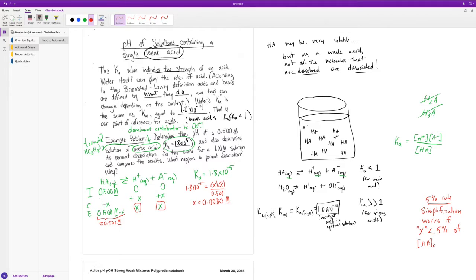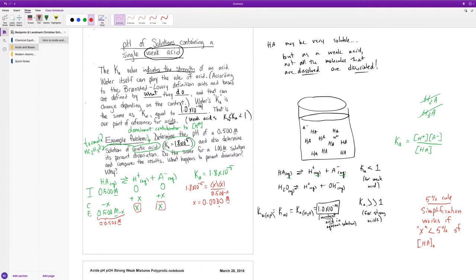And so HA concentration 0 signifies the initial concentration of HA. That's this one right here, 0.5 molar. And so if the change is less than 5% of this, mathematically speaking, we'll get the same answer even if we solve for the precise solution. Technically speaking, without the simplification, I really should plug in minus x right here. And if you solve the quadratic equation, and you end up with x, if x is less than 5% of this value up here, you'll get basically the same answer.